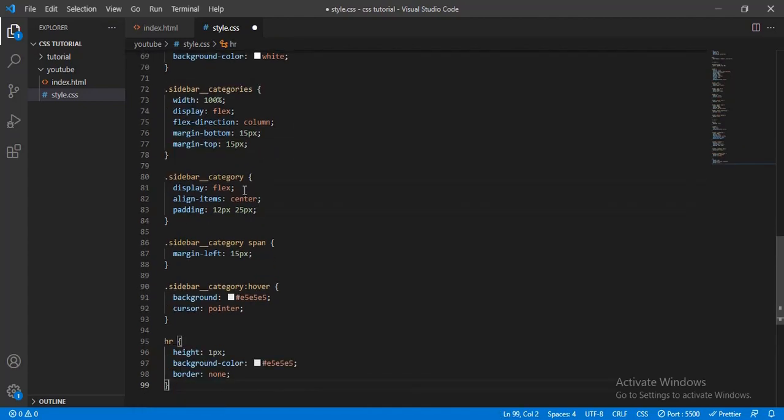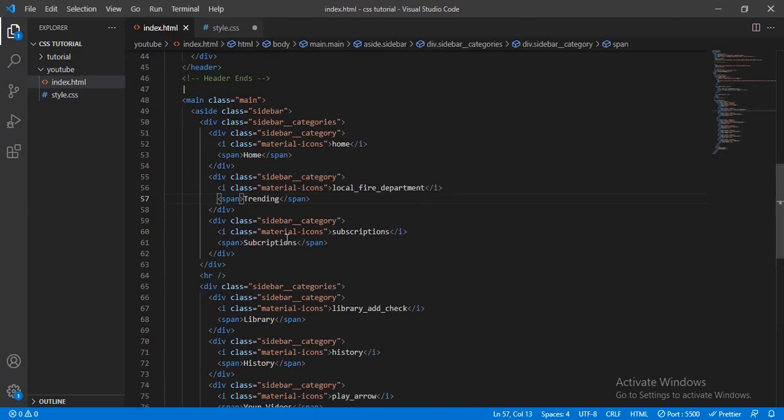For the category itself, we say again display flex. Category means this icon and this text, trend, home, and then icon. We display the icon on the left, then text on the right.